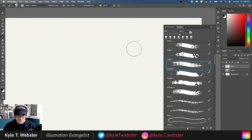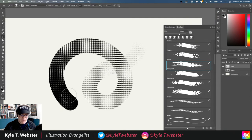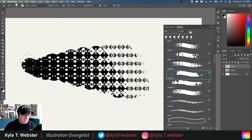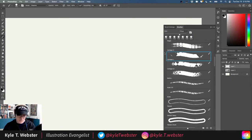And finally, we have the cardigan. Okay. So that is what it is. I was thinking about sweaters and patterns and things like that. And I did a drawing with this one and posted it on Twitter. And I used it for a top, some kind of sweater.